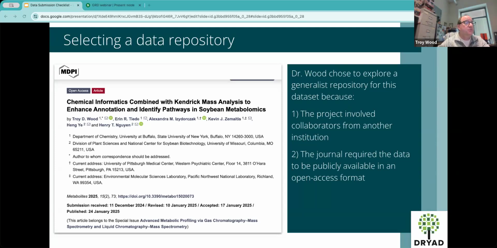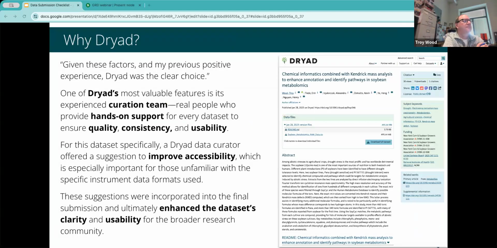But one of the things that we think is important at Metabolites is that the data be available in a public open access format to the world. And we really want to promote especially the utility of this for people in international areas that might not have access to journal articles per se, but we want the data to be available in an open access format. So given all of these factors, I can say that my experience was really quite positive.